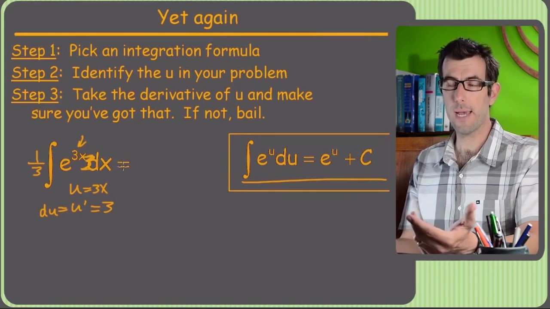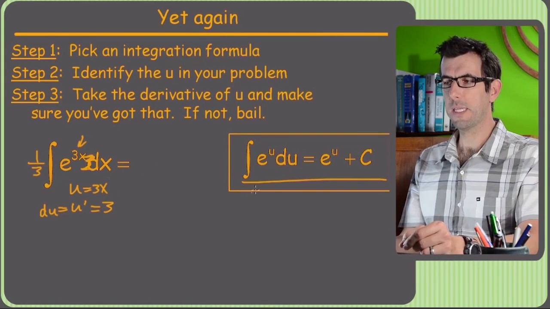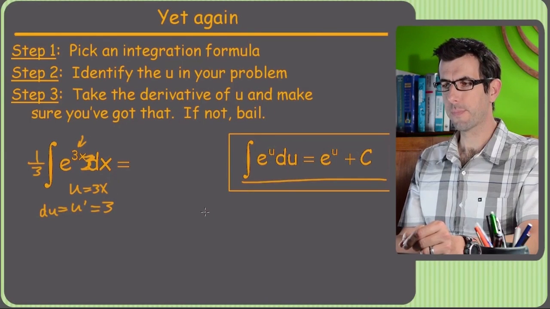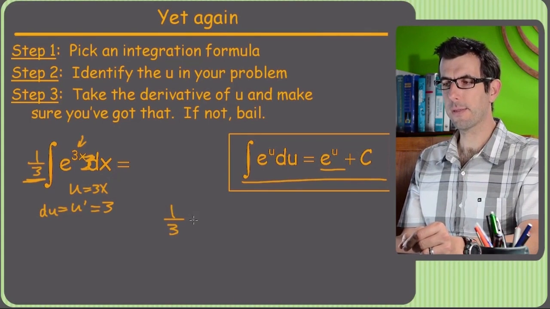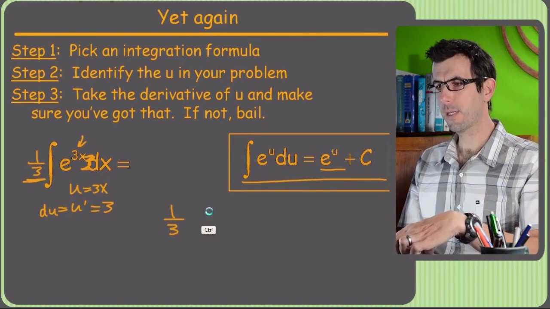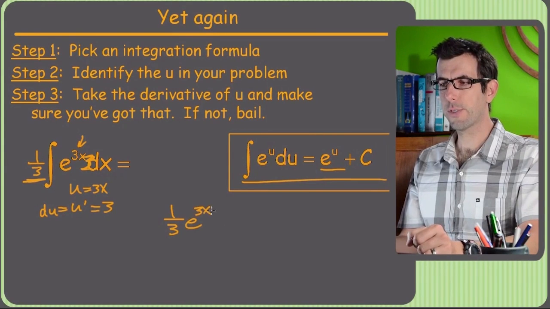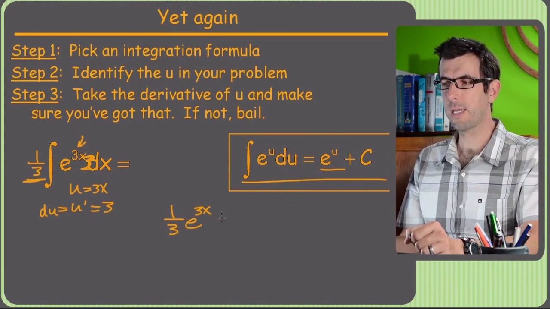All right, so now I can integrate this thing at this point because it checks out. My u and my du match. So this tells me that the integral of e to the 3x is just e to the same thing. So I got to keep my 1/3 that I just conjured from nothingness. And then we just keep our e to the 3x, just like with derivatives. The integral formula for e is the same.